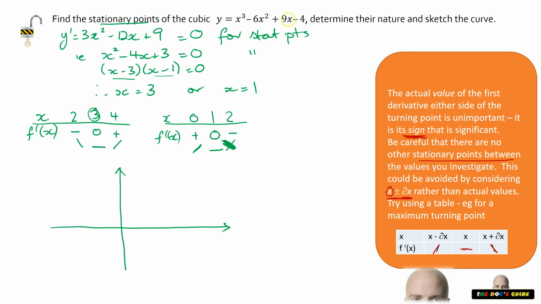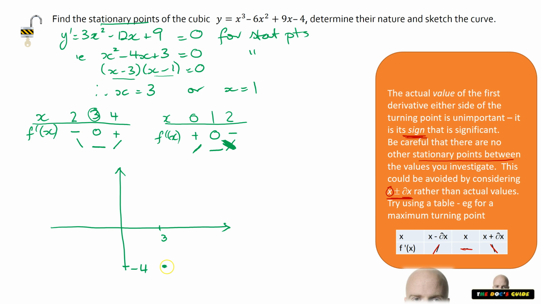So as usual, we can easily find where we cut the y-axis. So we cut the y-axis at -4. We did that by putting x equals 0 here. We don't know where we cut the x-axis easily because we can't solve cubics. But we do know that when x equals 3, so we're out here at 3, we're going to have a minimum turning point. So let's get the y value associated with x equals 3.